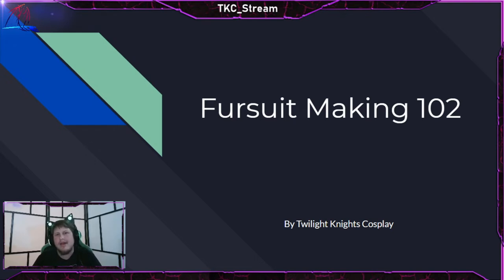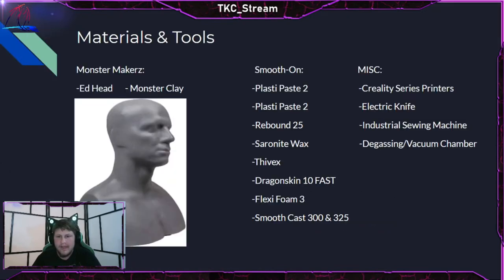But welcome to Fursuit Making 102. This is going to be an hour and a half long panel. We will be talking about the more advanced tools and techniques to use in fursuit making. So for those who already know a little bit about fursuit making and want to up their game, this panel is for you. If not, go check out Fursuit Making 101, which is a panel more towards beginners. Let's get started.